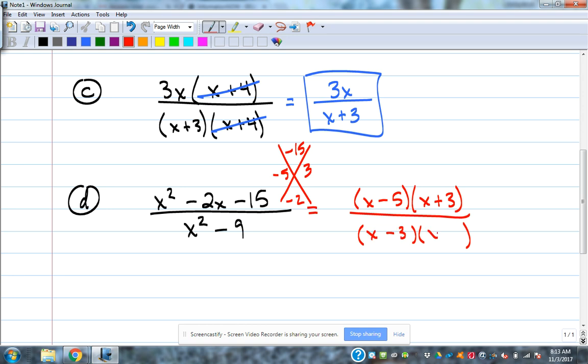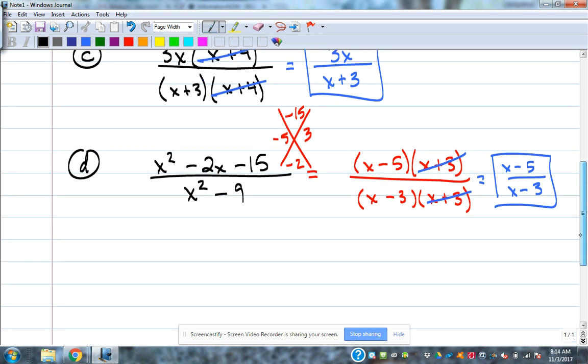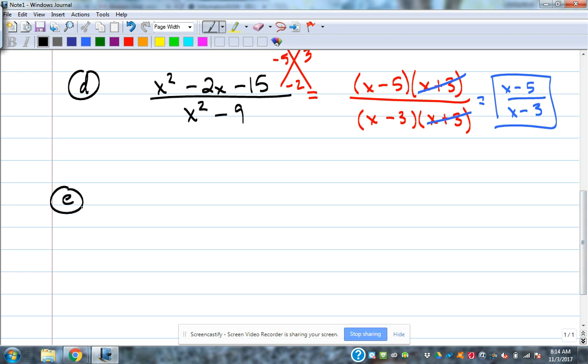Yeah, x minus 3 and x plus 3, no matter what order you put that in. And then we see a matching factor involved there. So cancel those two out and get x minus 5 over x minus 3. And we can't cancel these x's again because the subtraction ties it to the 5. The subtraction ties it to the 3. So you can't untie that without factoring. And so the factoring is going to be the difficult part. The canceling is the easiest part. That's the part that if you can factor, simplifying is easy.